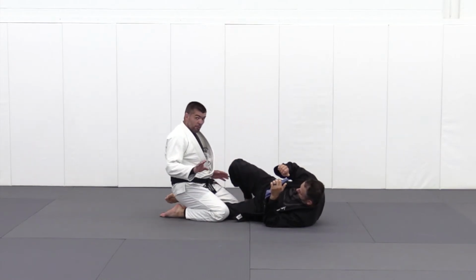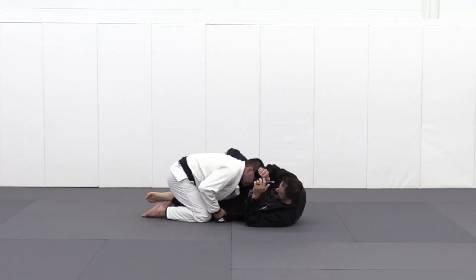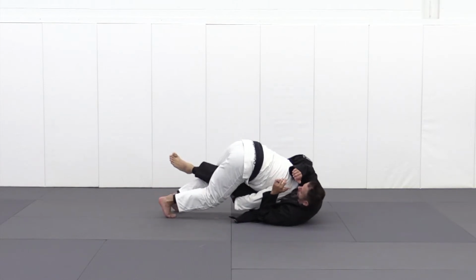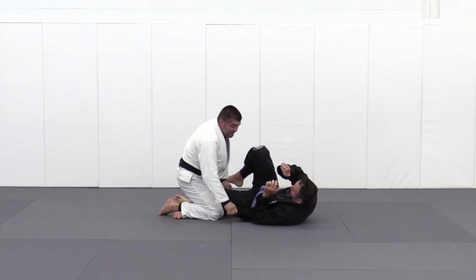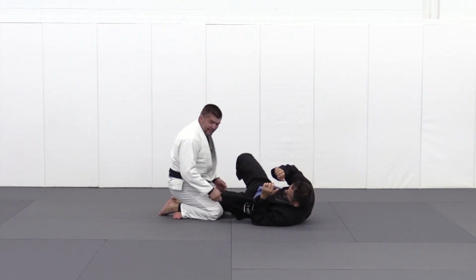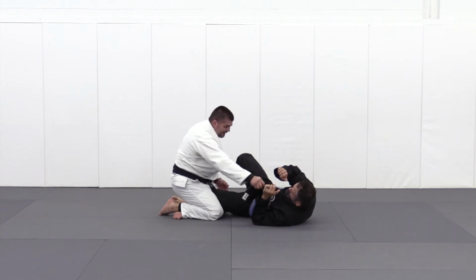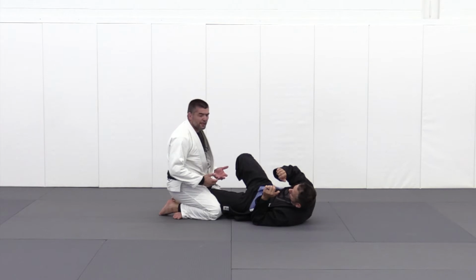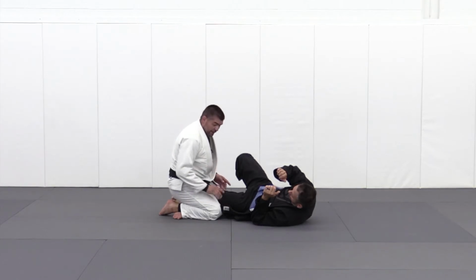We're starting with normal over-under. So I'm coming in, control their hips. My head is turned away, hips are off the ground. Now before I do this, I need this lapel, so make yourself successful. Get this lapel ready ahead of time. So if that means you gotta dig it out of the belt and let it hang nearby the hip, you'll probably find more success with that approach.